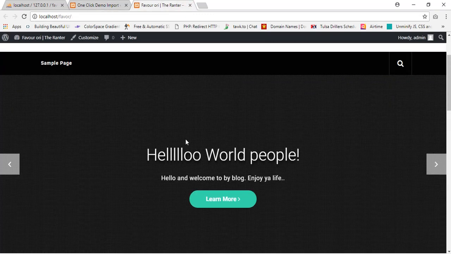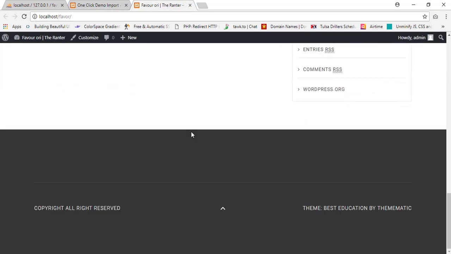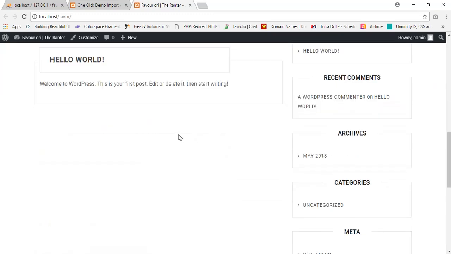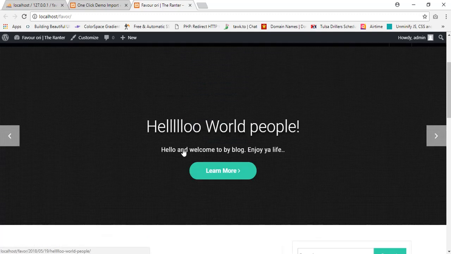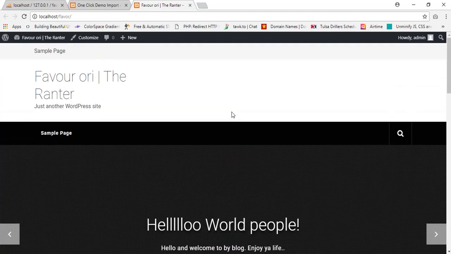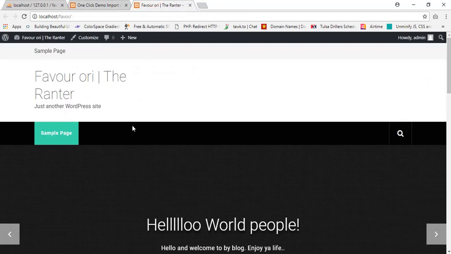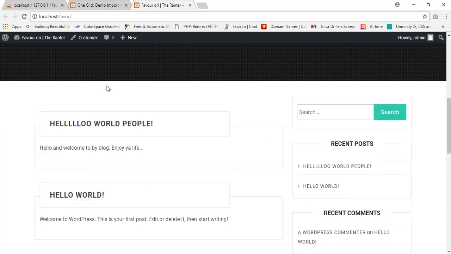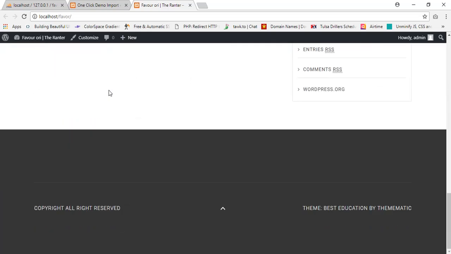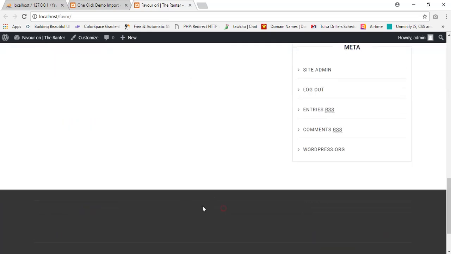Now, this website looks like scratch work, right? I would have to start creating something here, putting the picture here, putting a navigation bar here. It's going to be really crazy if I want to do that. I would have to code, I would have to use some plugins. But by importing demo data, it's going to populate all these areas for me, give me a fine look, and say, okay, just change stuff, okay?